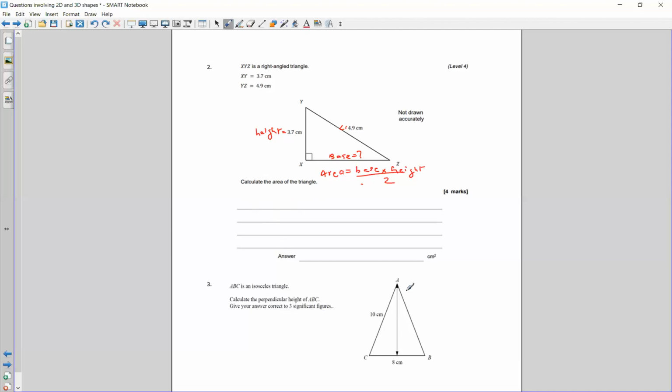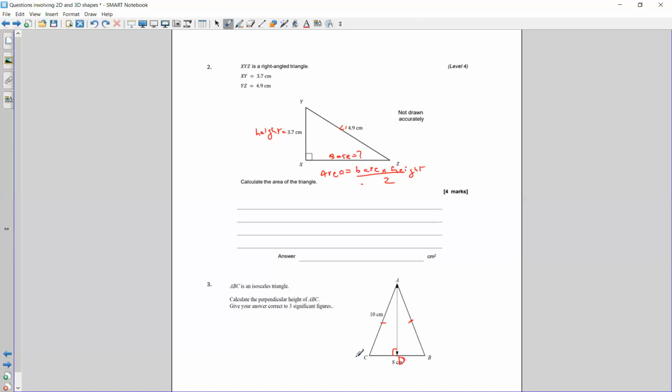Before you go, just to let you know that in an isosceles triangle, these two sides are equal. These two sides are equal, yeah? So what happens is that if I draw a perpendicular from this vertex or this corner to the line, that will make a right angle triangle. And you can actually see that A to this point, which I can call D, sorry, so I can call this D.